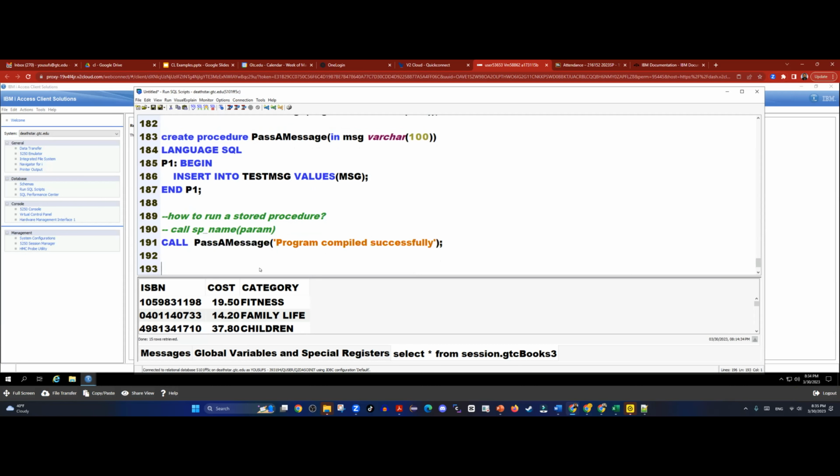Once you're done with the call, you want to maybe check the test message table to see if it has received the data. And that will be a check for you to see that the program compiled successfully, as a message should go inside the table.